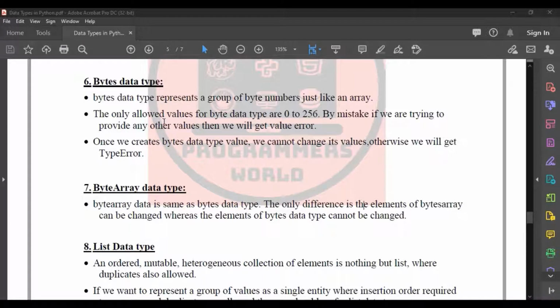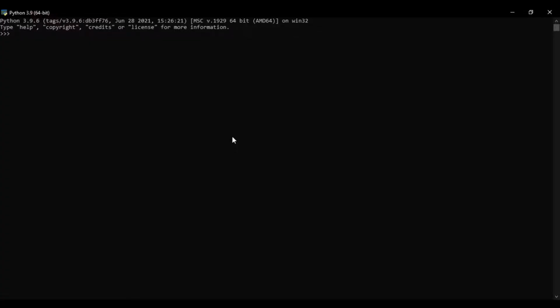And if we are creating a value of the bytes data type, we cannot change the values that have been defined in it. It is an immutable one, so we are not allowed to change the values once defined. Let me show some sample illustrations. Here I am creating an array structure like x equal to 10, 20, 30. So I'm creating three elements.